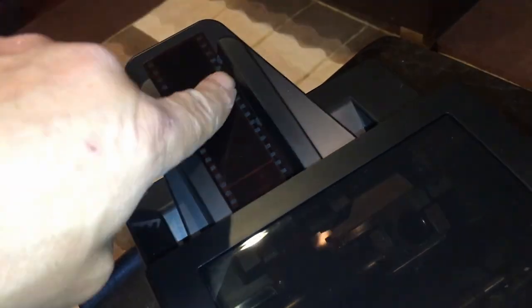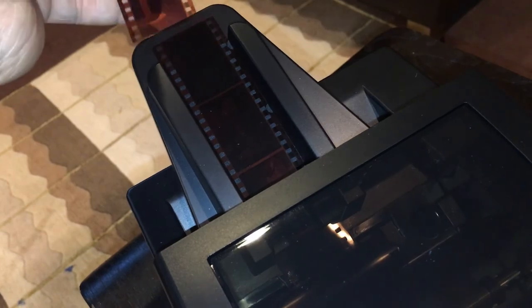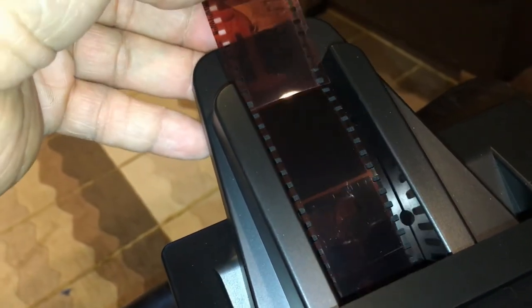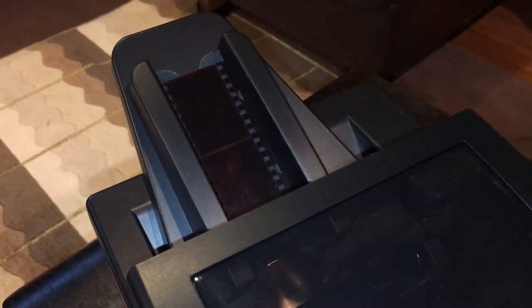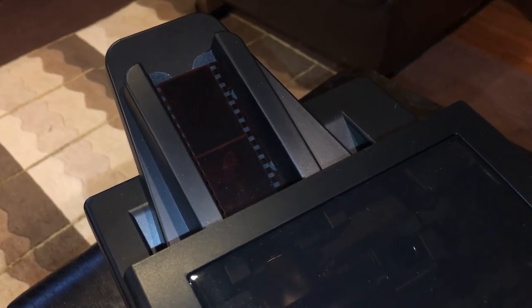So instead of placing them on top of each other, what I do is I feed one in, and when it gets to a certain level, I just feed the other one on top of it. Let me give you an example. So when it gets to a certain level, I just put this one right on top. And the scanning takes a while since it is a negative. And I just place it on top, and then the next one will go on, and the next one. Depending on the resolution, if you do TIFF, it can take a really, really long time. JPEG's a lot faster, maybe a minute or two per strip of four.